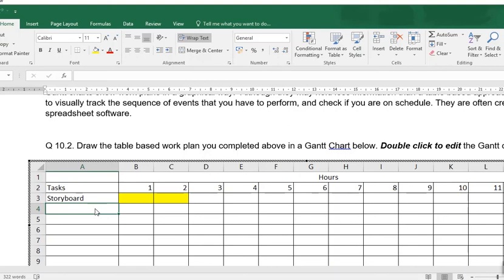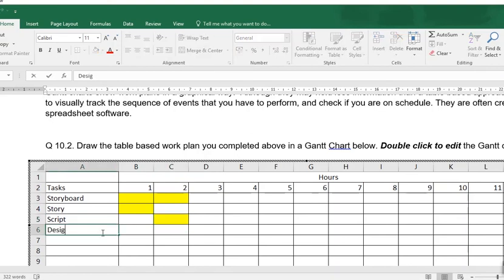So storyboard. I actually need to have devised a story. What's my story going to be? Now that is quite time consuming. I'm going to say it's going to take me an hour. To draw a storyboard, you need a script because you need to know what the characters are going to say. So script, I need another hour. So I don't place that here. I say, okay, hour one's going to be my story. Hour two is going to be a script.